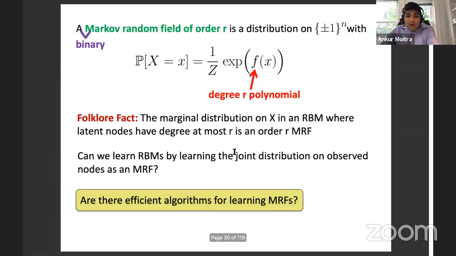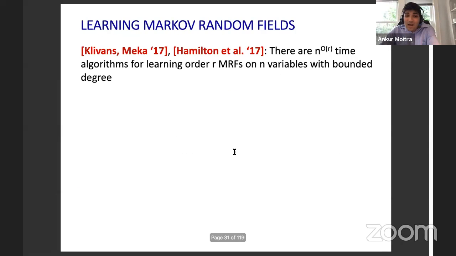But now there's a big problem with it. Are there efficient algorithms for learning Markov random fields of order R? Well, kind of, but kind of not. It turns out that there are n to the r time algorithms for learning order R Markov random fields. So now it's not some f of r in front of the n, but the r really shows up in the exponent. As soon as you're degree 3, 4, 5, all of a sudden, these things are polynomial time only in name. They're quite unwieldy, even though they really do run in poly time for constant r. So that's the trouble: these are the best state-of-the-art algorithms for learning order R Markov random fields.